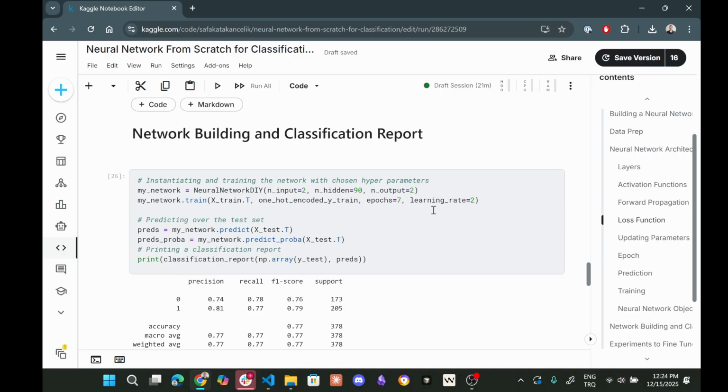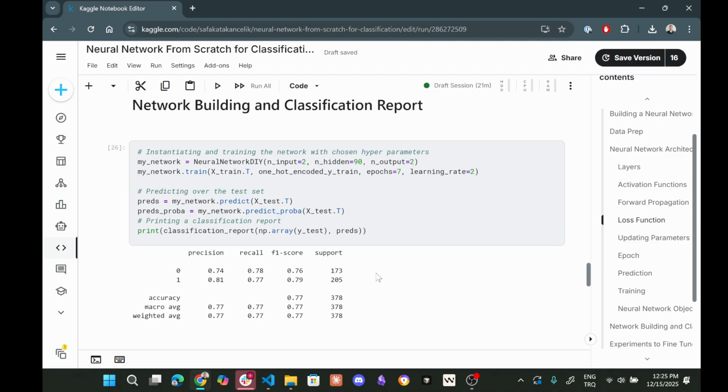And here is how I instantiated it. This is the very same thing as with those libraries when we build these models. When I wrote these, a lot of things kind of clicked. So here I instantiate my object, give it the size of it, and then I train it with my input, output, and then epoch size and the learning rate. And here is how I predict and get the predictions, probabilities, and one classification report to have a look. So this is the model I chose to build after evaluating and tuning its parameters.